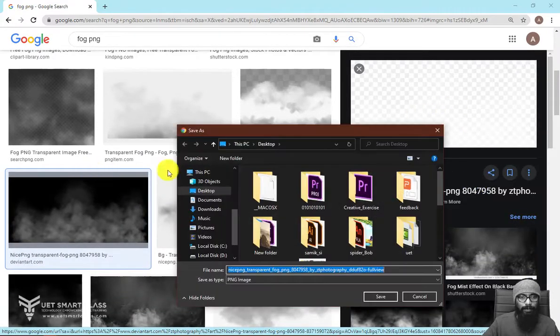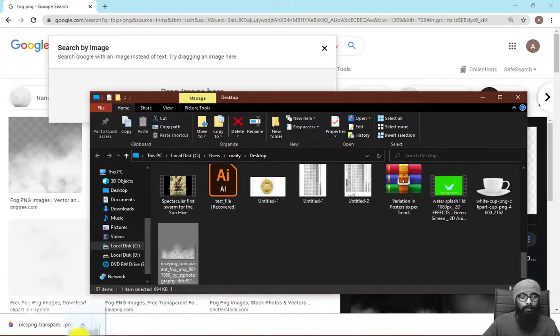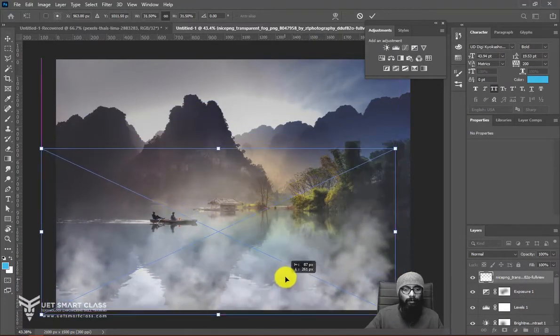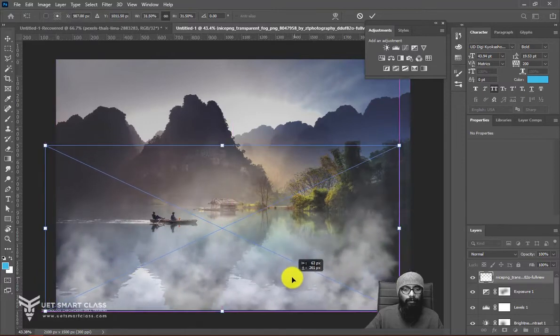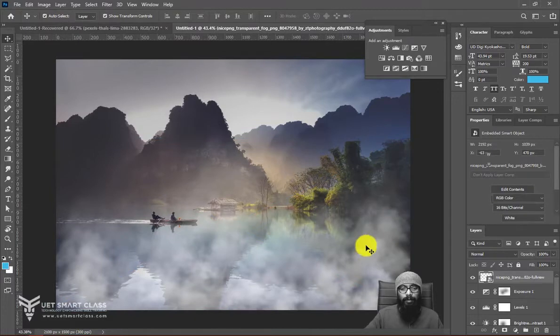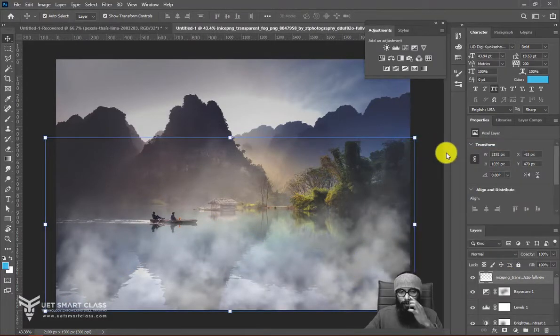Save image as, save, right click, show in a folder, drag and drop. Okay, so right click, rasterize the layer.